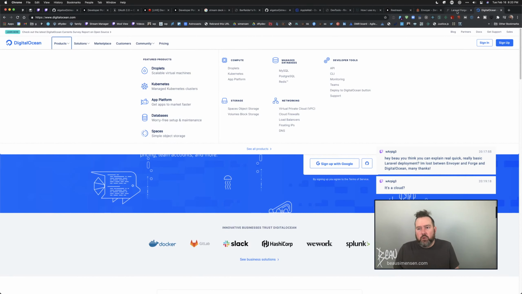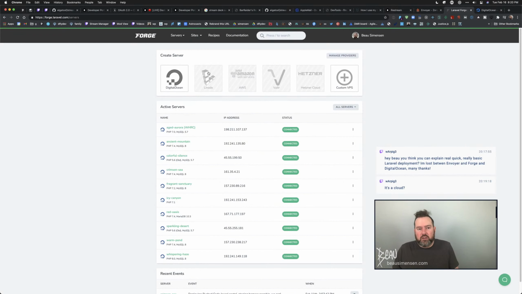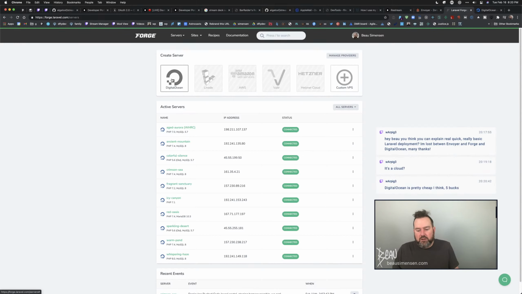So what Laravel Forge does is it gives you the ability to provision VPS systems and manage them. So DigitalOcean, yeah, exactly. DigitalOcean is pretty cheap. The thing is, though, it's just $5. Sure. I think that where AWS kind of falls down is, I'm pretty sure AWS is that inexpensive or even more inexpensive.